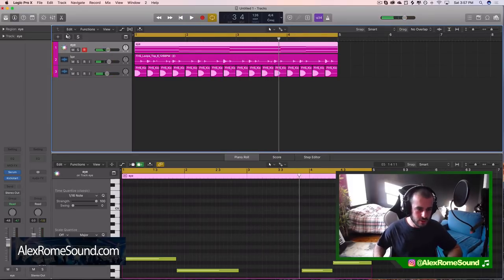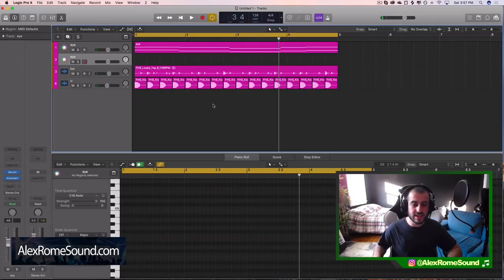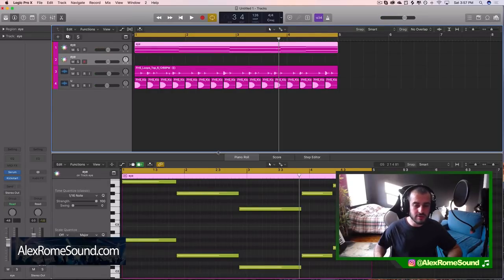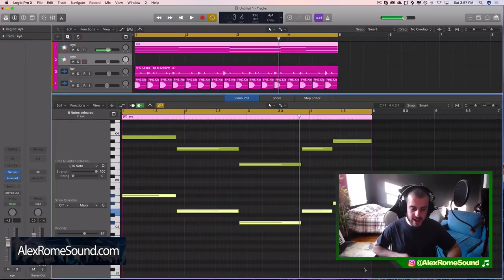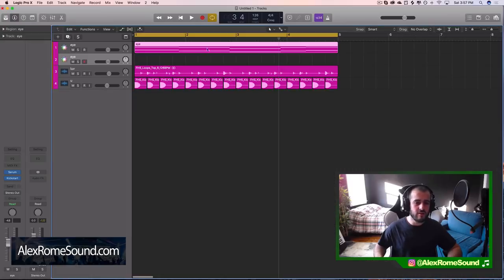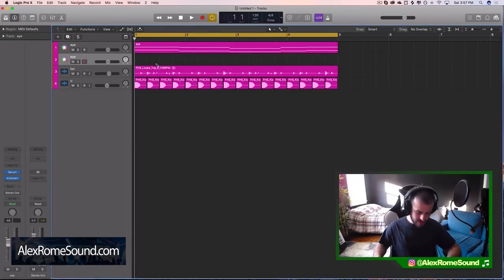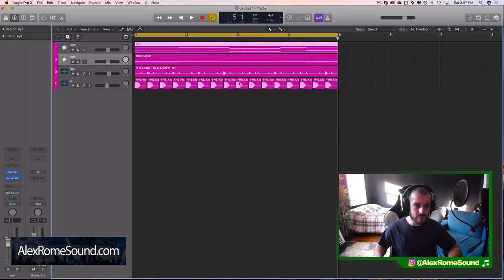Nice. So let's go ahead and build us a nice bass line. Cool part about building your chords first and deciding your bass notes and your chord notes is we already have the bass line halfway done. Now it's the fun part. We get to shop around for a bass sound that works really well with our little beat here. So let's go ahead and do it.